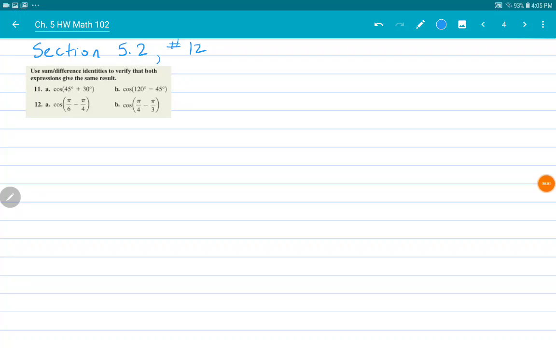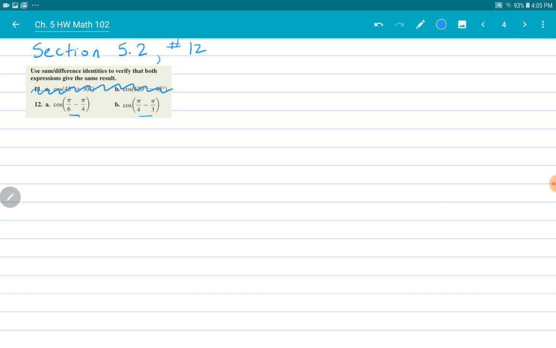In section 5.2, number 11 and 12, we just need to find the sum or difference of these identities and verify they're both equal. These will have the same difference, but they're done in different ways. Remember, with 8 and 10, we did it one way, but as I said before, you can do it different ways. So you just have to find that same value. Those should be equal, since pi over 6 minus pi over 4 is equal to pi over 4 minus pi over 12. So let's see if it is.